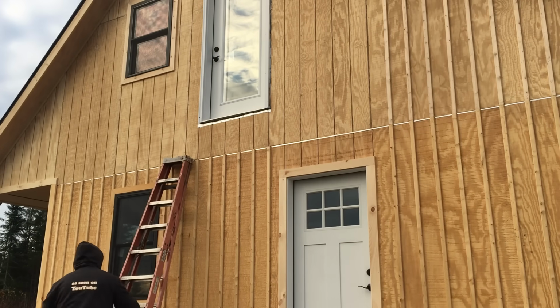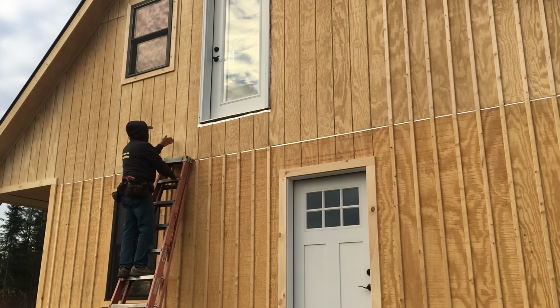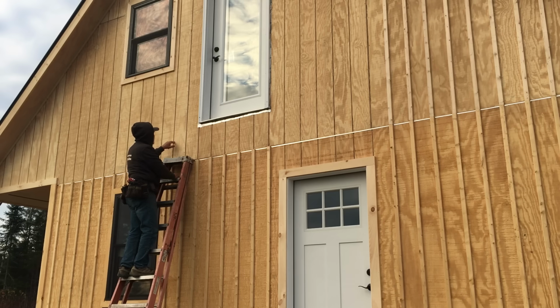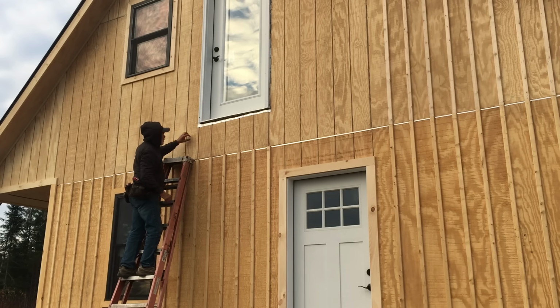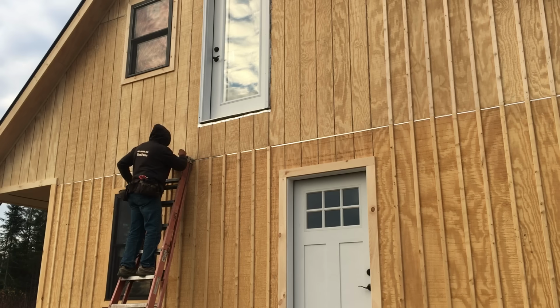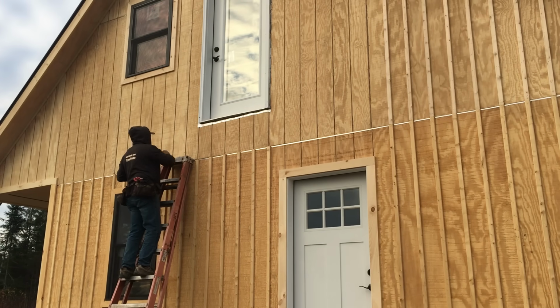The first thing I'm going to do is get a line so I know where to cut. And we're going to start the deck so it's to the right of this window. I'm going to cut the T111 here, all the way across 16 feet. So this is an inch above what will be the finished decking. So there'll be an inch of flashing revealed all the way across there, and we'll tuck the flashing up in. So I'll put a nail in here so I can snap a line.